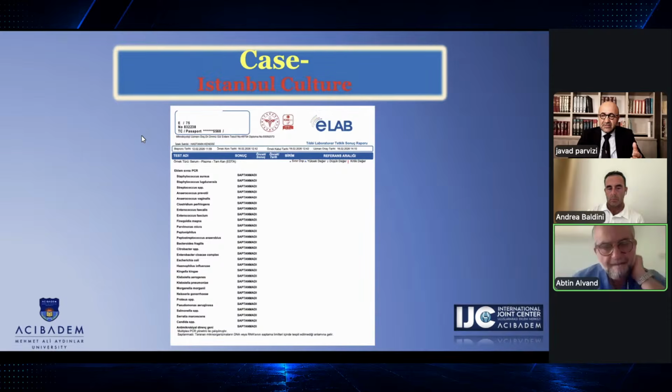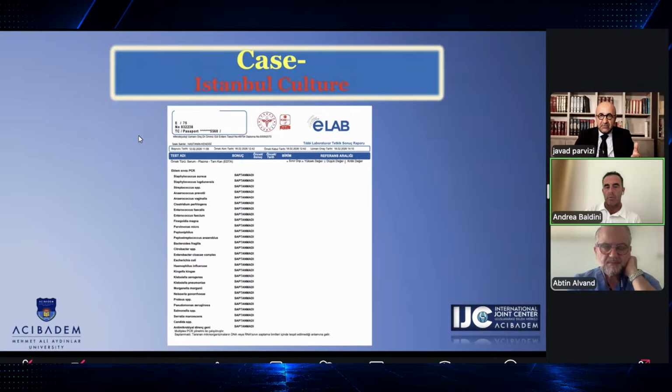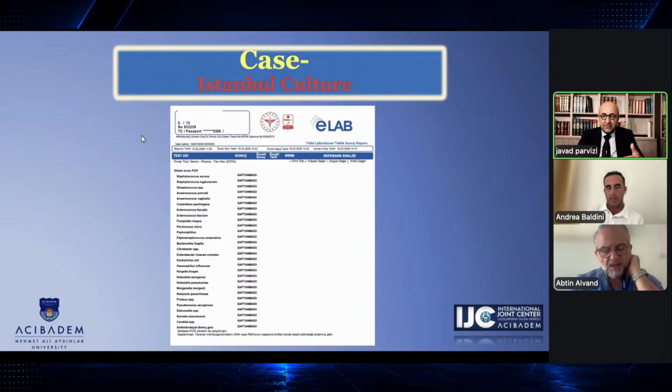Let me ask, Andrea, how long do you keep the samples in these cases? Twelve days. You, Abtin? Twelve to fourteen days. We call it extended cultures. Yeah, ICM is recommending 14 days now. We kept it for 14 days. Actually, we went to 21 days. I know this is in Turkish and none of you may understand, but it says basically no organism isolated. Culture is negative.